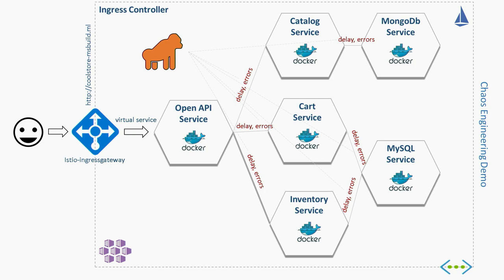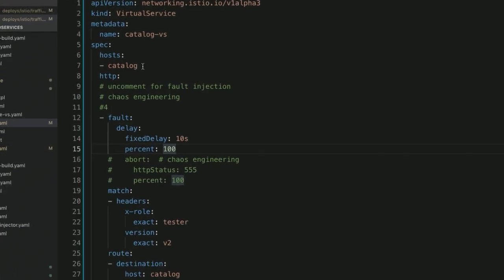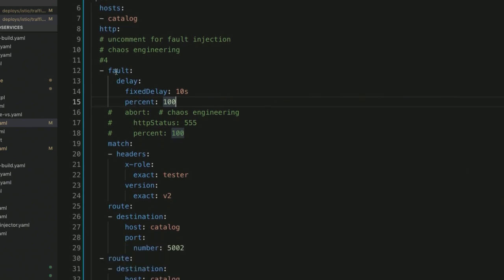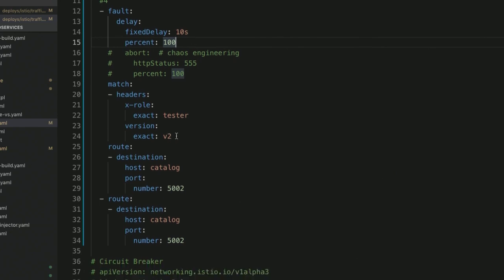Yep. Now I will configure one virtual service for the catalog. In the virtual service, I configure a fault section, and in the fault section I say I need to delay 10 seconds when we call that request. One important piece of information here: it only affects version v2 and the user with the role tester.